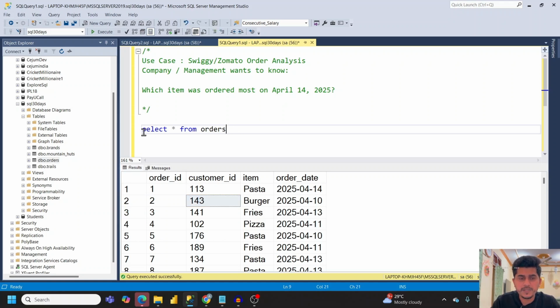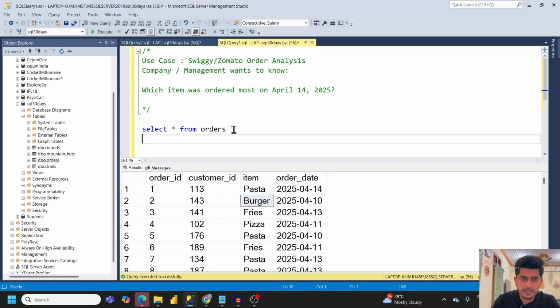I will keep this table script and this data available for you to practice, so that you get hands-on experience. You need to get hands-on to learn SQL, otherwise you will not learn it. You need to practice it more. Okay, now let's get back to the question. We have got all the columns and all the records and data here.